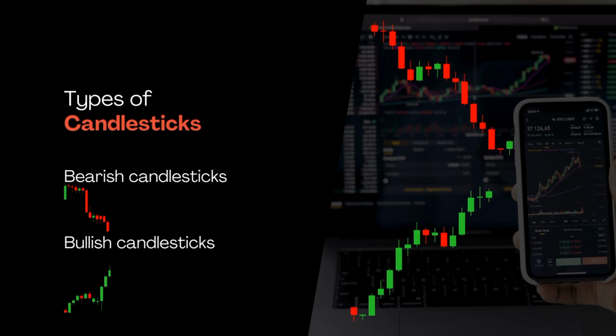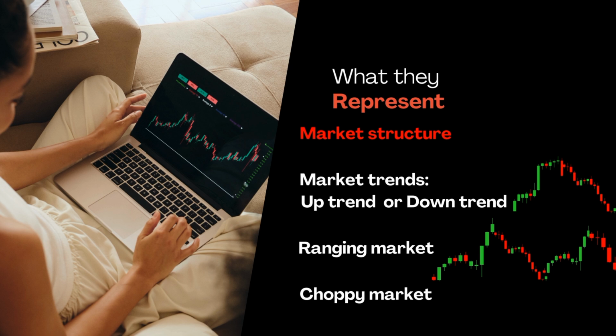So there are different types of candlesticks that you can find. There are bearish candlesticks. From this, that's where you get your supply zones, where you see price selling or you see the price going down. There are also bullish candlesticks. From this, that's where you see your demand zones, where your price buys or you see your price going up. So when you open your trading chart, you'll see that there are colors that represent these candlesticks. The colors don't matter. You can use whatever colors that you want, but in essence, the candlesticks that are bearish go down. The ones that are bullish, they tend to go up.